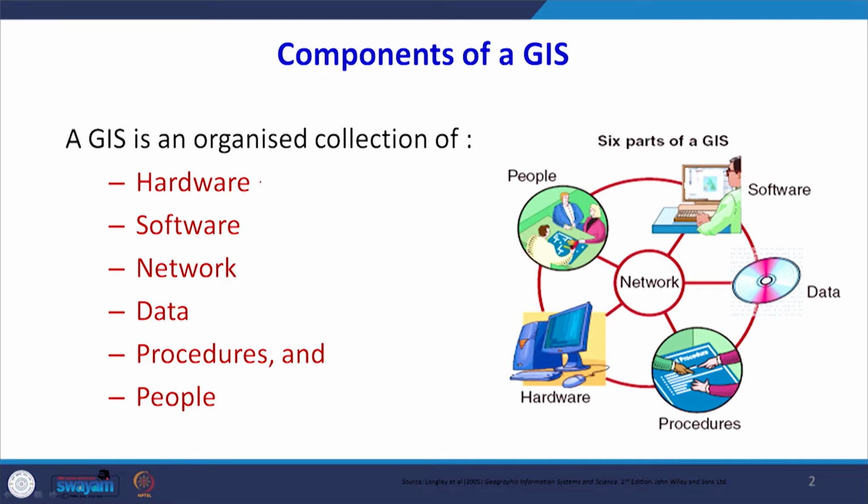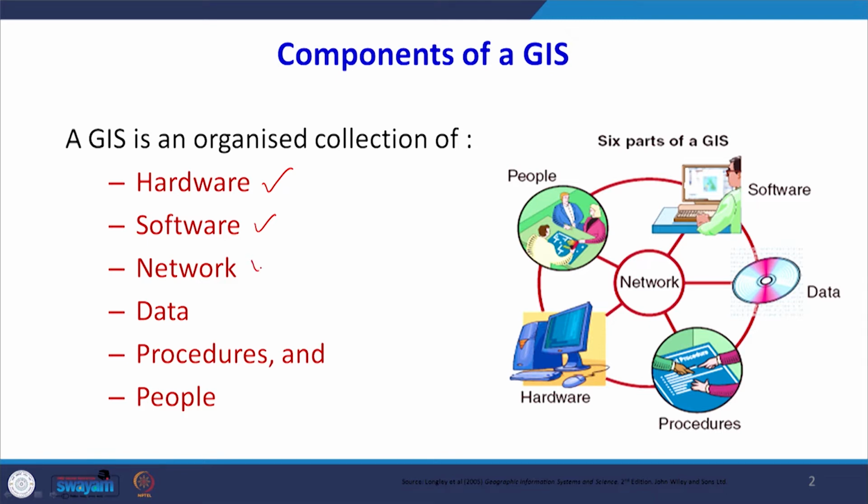First one is the hardware. You should have proper hardware with up-to-date specifications so that you can do fast processing of the data. As far as possible, the latest hardware devices can give you very fast results when you are dealing with a large data set. The second component is the software aspect. We have to either develop our own software or use available software, maybe commercially available software or free open source software.